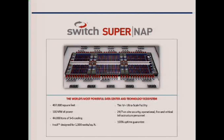With that 100% uptime guarantee, we also offer 24/7 on-site security, fire, operational and critical infrastructure personnel. They're on-site at all times to take care of a lot of the enterprise customers that we have. And really the goal for us is to enable all enterprises, small and big, and provide a world-class ecosystem for them to succeed in. Highest density, ultra-scale, and most efficient data center in the world.